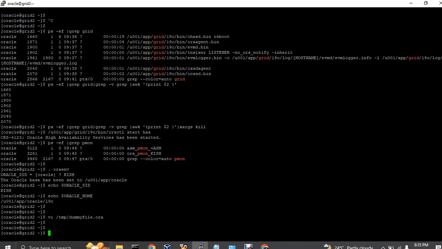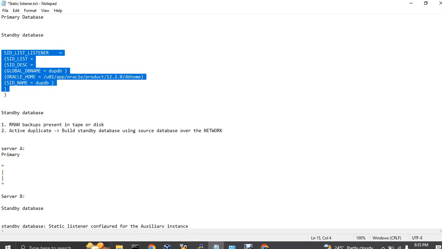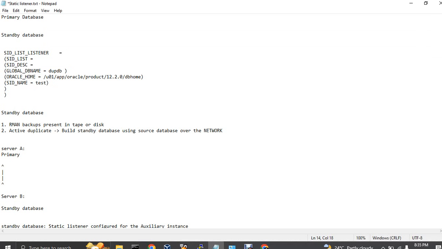Now for this database, let's add the static entry. SID name would be test and DB name also would be test. And we'll add the Oracle home, which is 19c in our case.